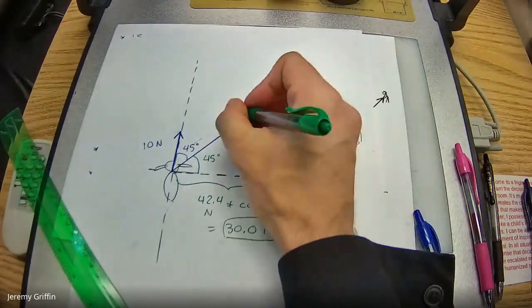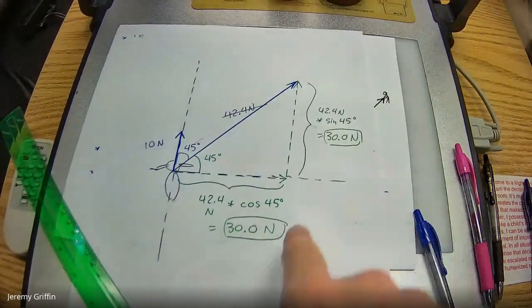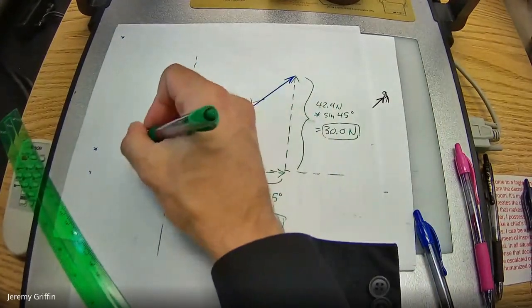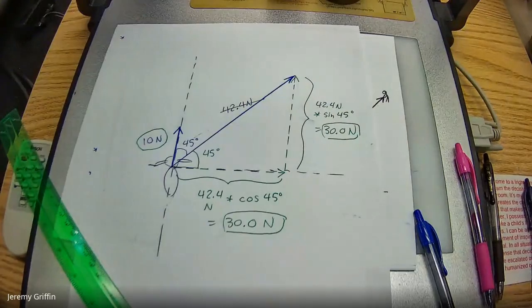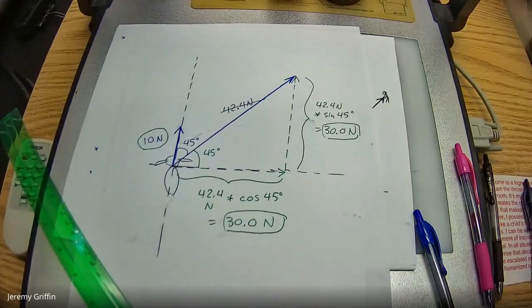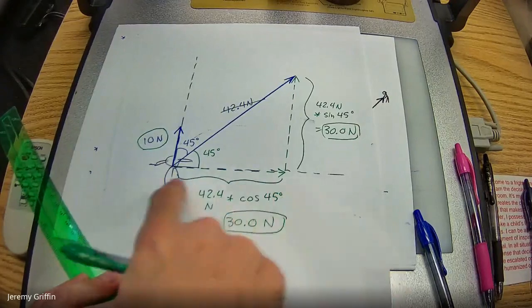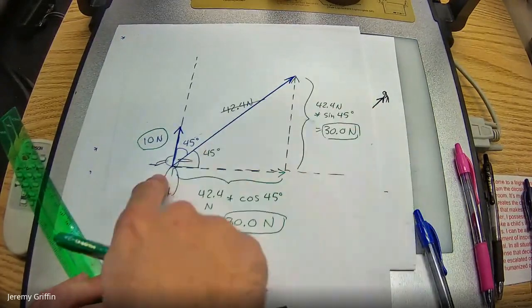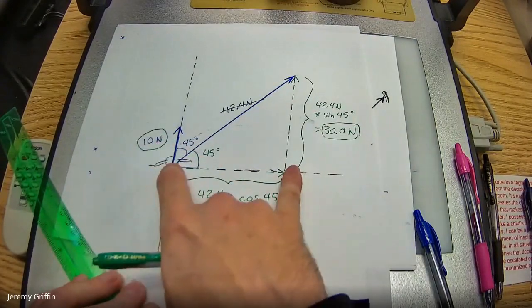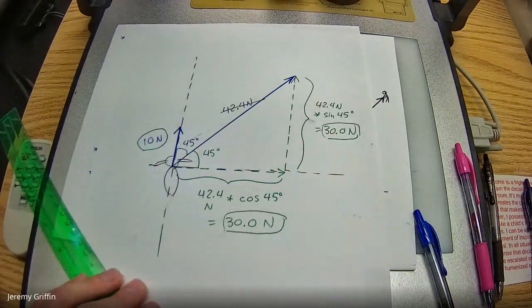So I've replaced the 42.4 newtons in terms of its components, but I still have the 10 Newton guy. So that's the other number that matters. So I just circled the three numbers. That's going to take us to the next step. And what is the next step? Well, I got this much east. I've got this much north and also this much north. Hey, do you think I could just add the two north ones together?